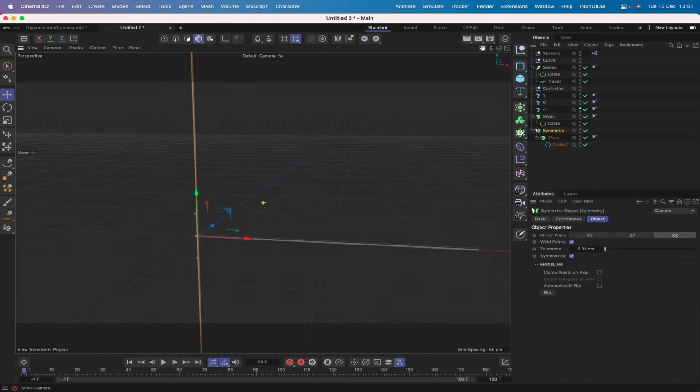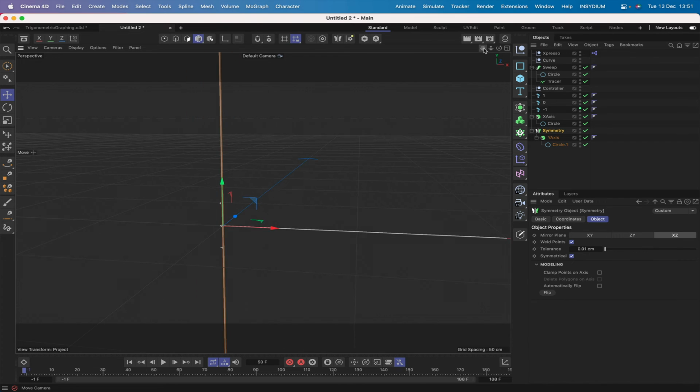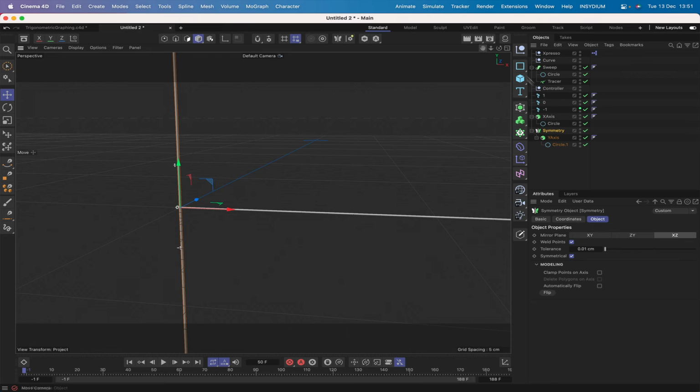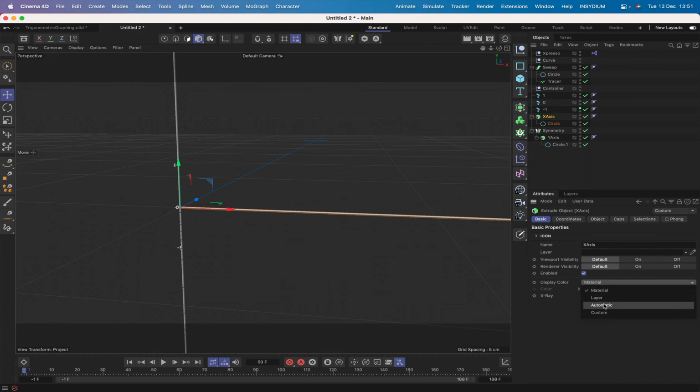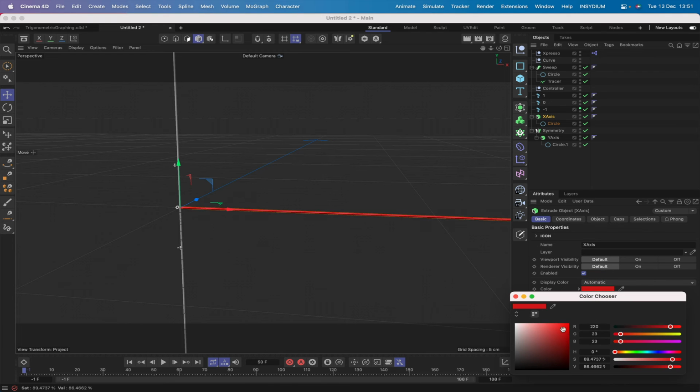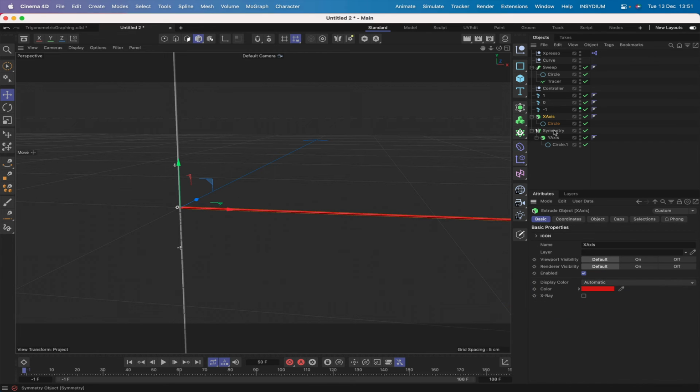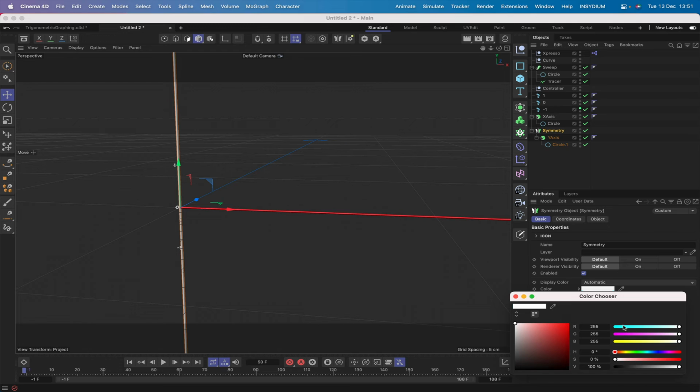The axes at the moment are way too big, but we're going to be working with those very shortly in the Expresso window. And we can do that now because we've got everything set up and ready to go. We don't need to worry about anything else. The only thing I will do is colour these. So if we select the x-axis first, go into our basic tab and set automatic, and then we'll just give it a red colour. Same with our symmetry here. We'll set automatic for our display color, and then in here we want this to be green, so that's done that.